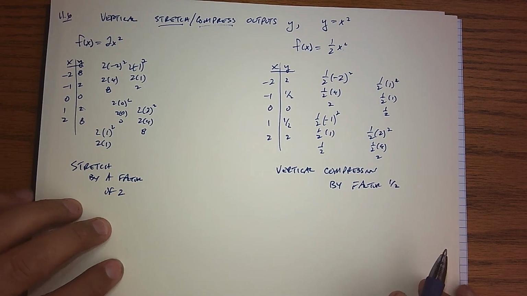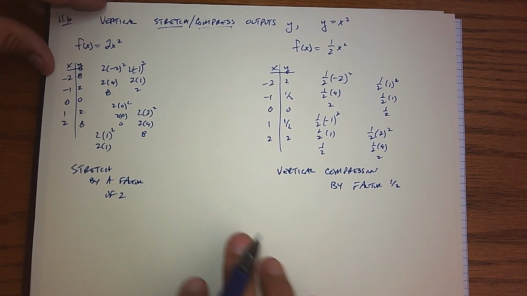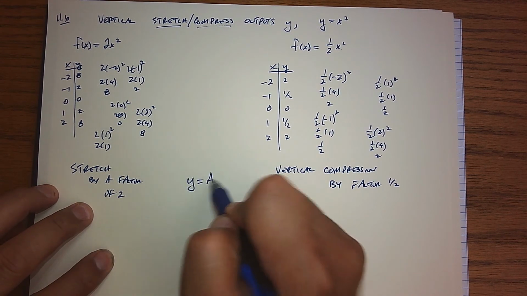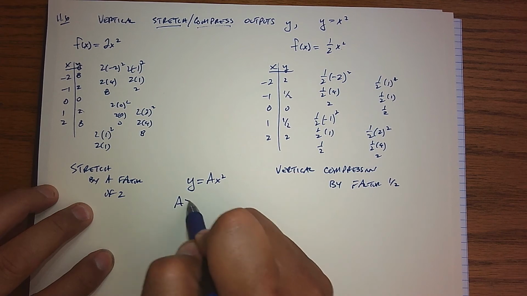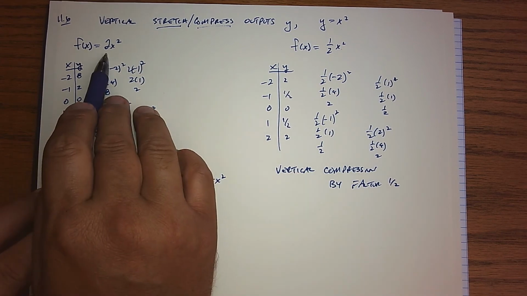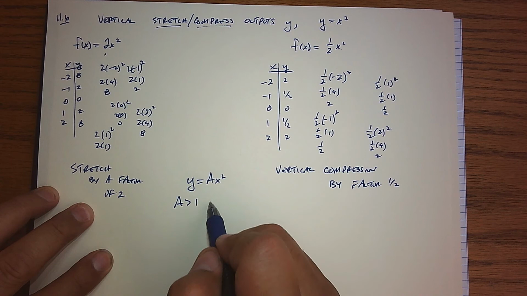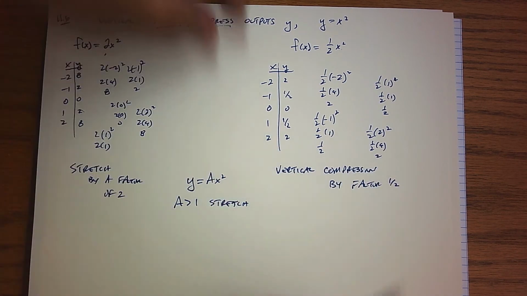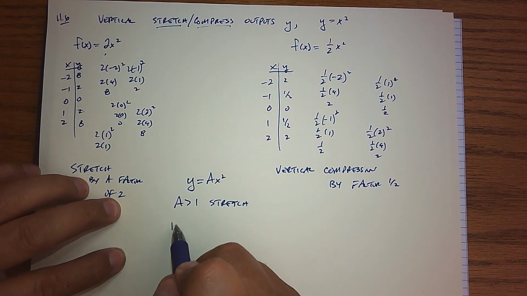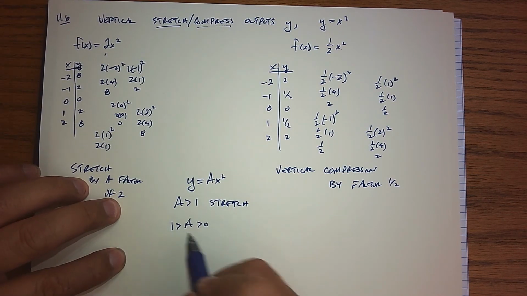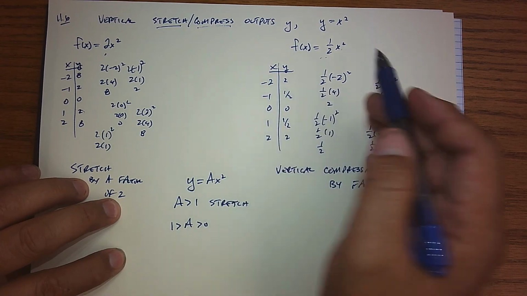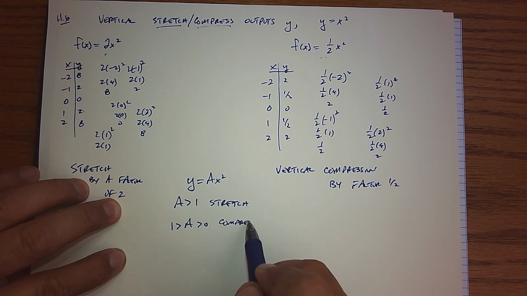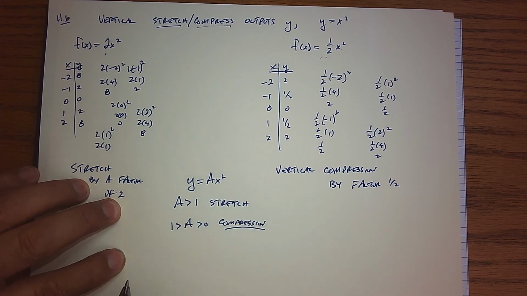All right, and kind of getting into the future here, how can you tell the difference? Well, if we're graphing y equals ax squared, if a is larger than 1, like 2 or 3 or 4 or 3 halves, this is going to result in a stretch. So we're going to take our normal graph and make it skinnier, if you would, stretch it out. And if a is between 0 and 1, so it's a fraction, like a half, 3/4, 9/10, whatever the case might be, that will result in a compression. All right, so you can kind of take that to the bank.